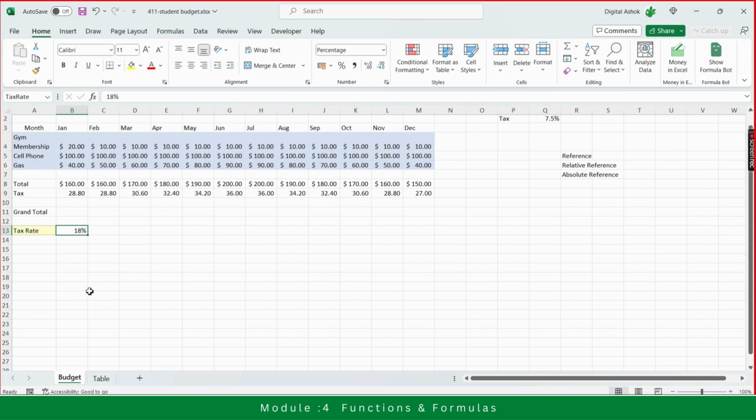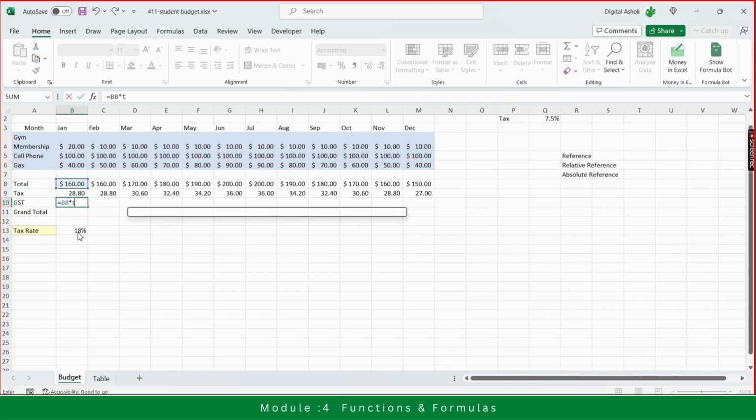In the previous class we used those names to navigate to a particular area easily. But now we are going to use those named cells in a different way. We are going to use them in formulas. So how to use that one? Equal to, what we did initially, that is B8 into, now instead of writing C13 or selecting this cell, I will write tax rate.